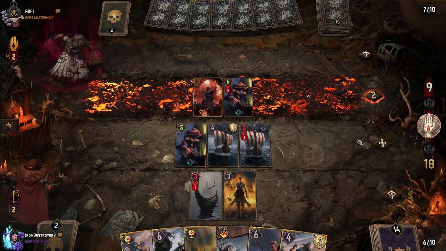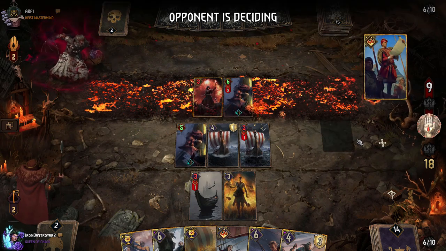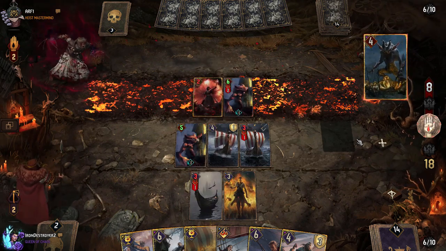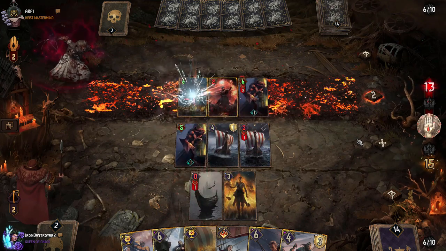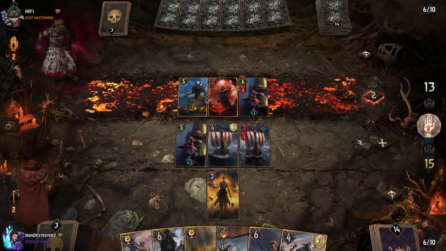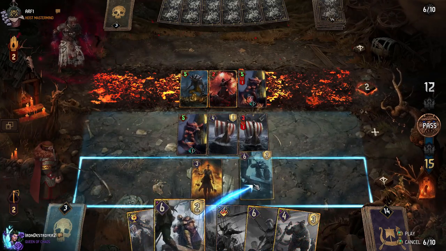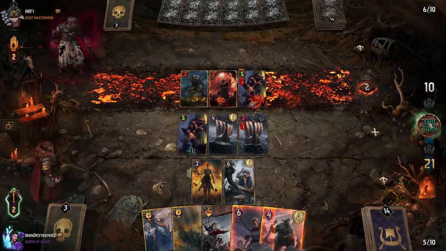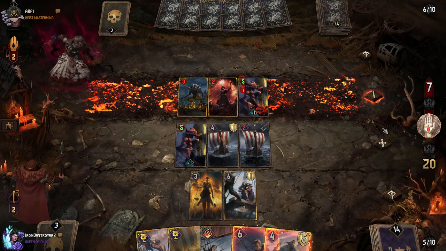Funeral boat's getting some pings in here. I'm liking it. He's gonna kill the funeral boat. I can tell this funeral boat's annoying him. Alright, let's go with Black Hand. Looking pretty good so far. If you can win round one against vampires, it's never too bad.